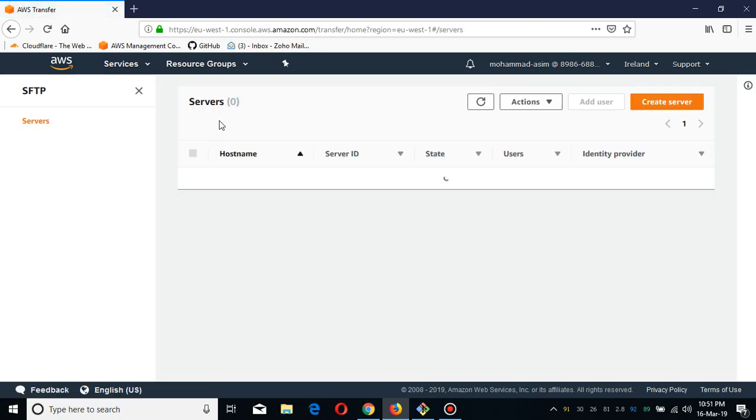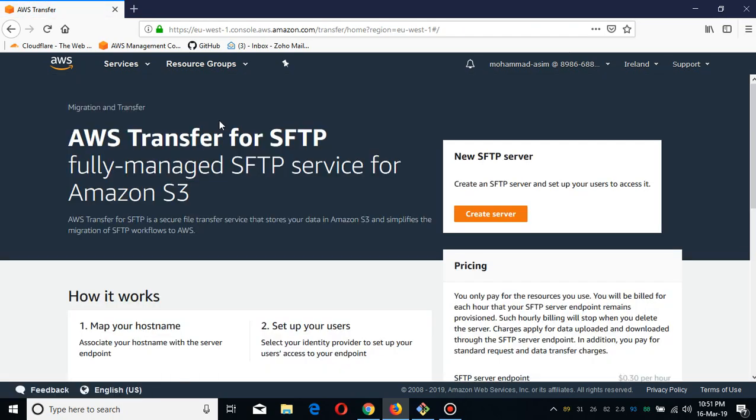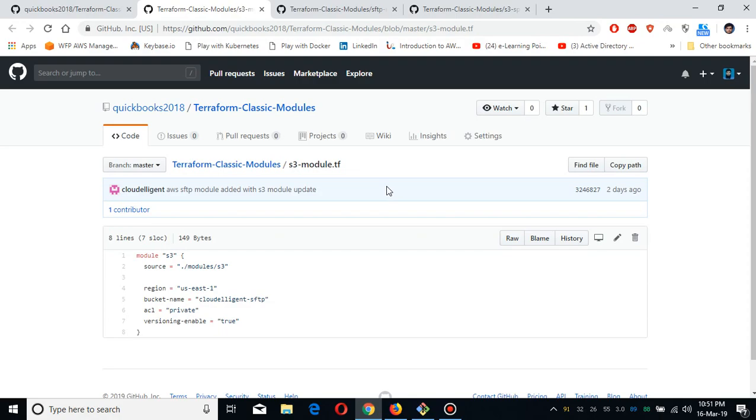We are going to deploy this service via the Terraform module. So for this we need first of all an S3 bucket.